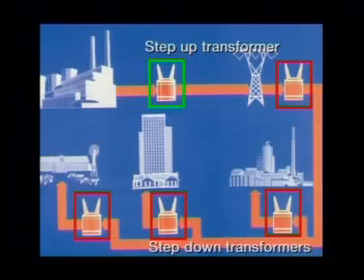It goes from the substation to a distribution substation at that particular town. There again, we step the voltage even down to a lower voltage so we can use it in our homes at 220 volts. So you can see it was quite an eventful road for the power to leave a power station to eventually get to our homes.